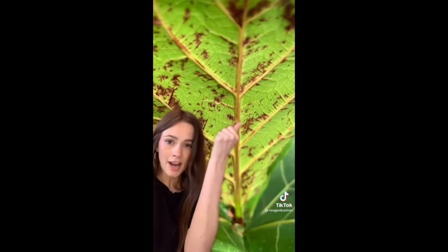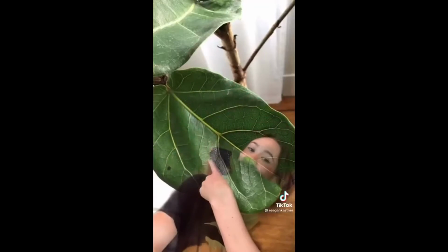This is what different color spots mean on your fiddle leaf fig. First, let's start with red spots. These tiny little red spots are called edema. This actually can happen to humans as well, and it's caused by trapped excess fluid. Doesn't necessarily mean you got full-blown root rot. We regret to inform you that if you've got dark black spots like this, you might have root rot. But if they're lighter brown spots like this, it might just be a little thirsty.